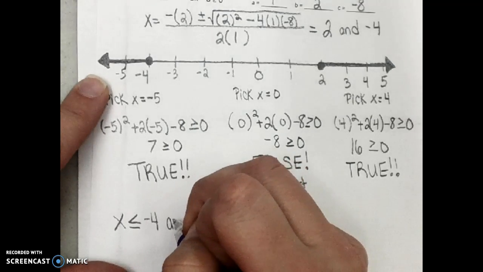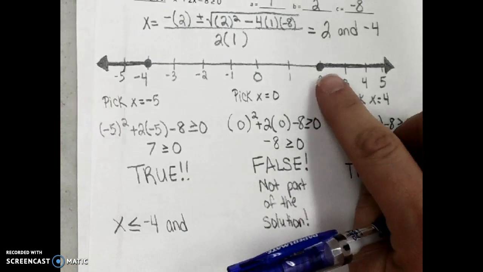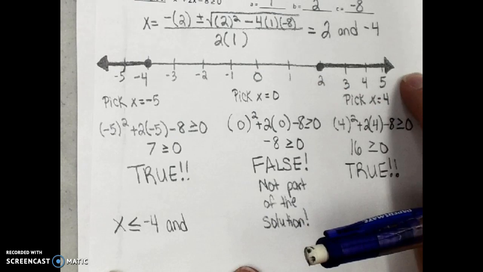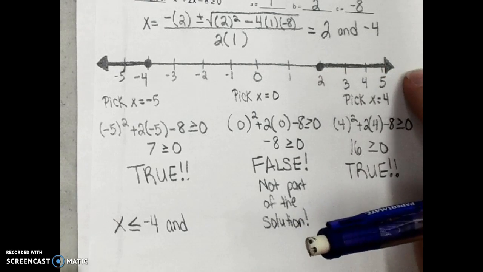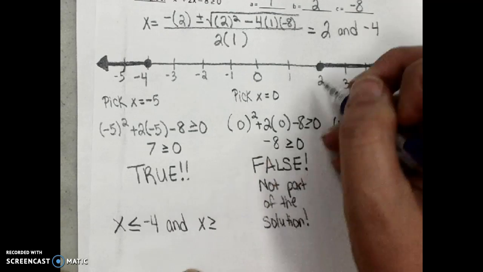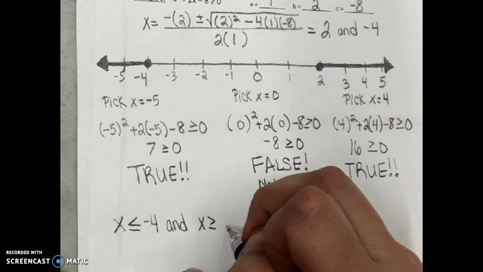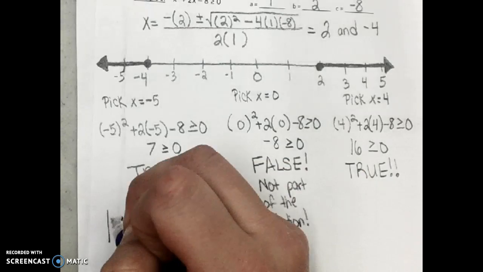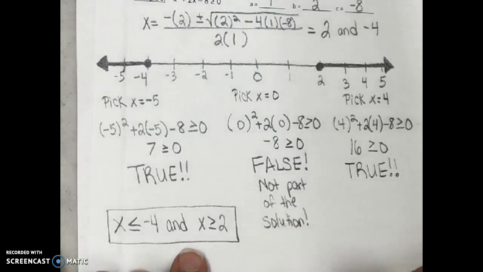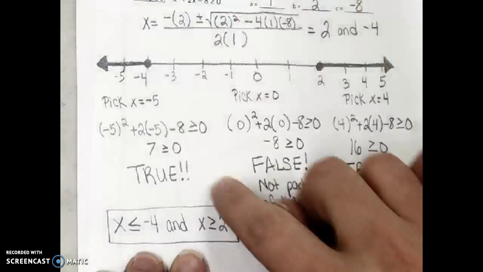And you have a second piece to your graph. You have this side. From +2, bigger. Everything that is greater than. So x is also greater than or equal to, because it is a filled-in circle, 2. This is the final answer. This is what I am looking for. The rest is the work that gets you there.